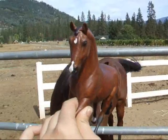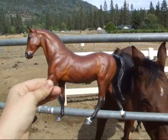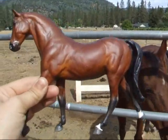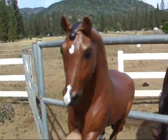So, I hope you guys like it, and I hope I did a good job making her exactly look like her. So, that is my first custom I've ever done, and my first remodeling, of course. So yeah, so pretty.